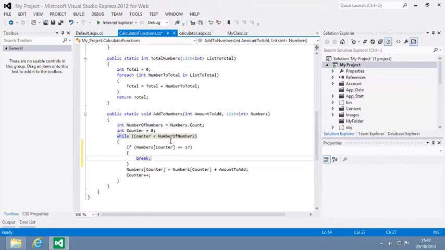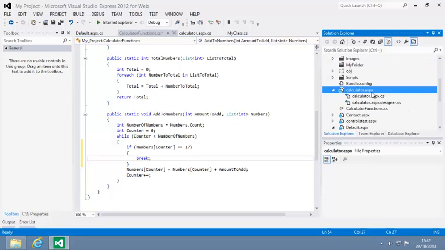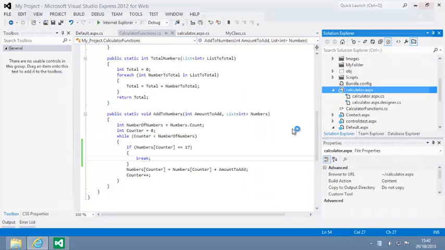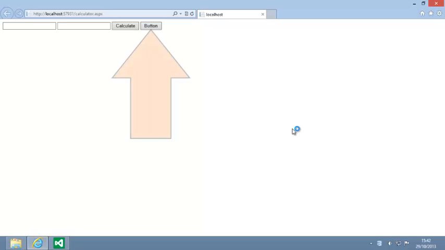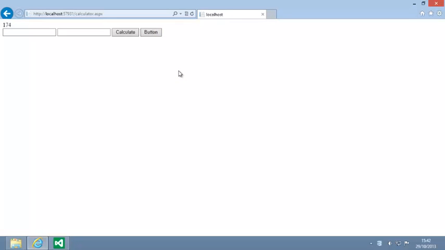Now view calculator.aspx in your web browser and click the second button. This time a total of 174 is displayed rather than the 194 that you were expecting.